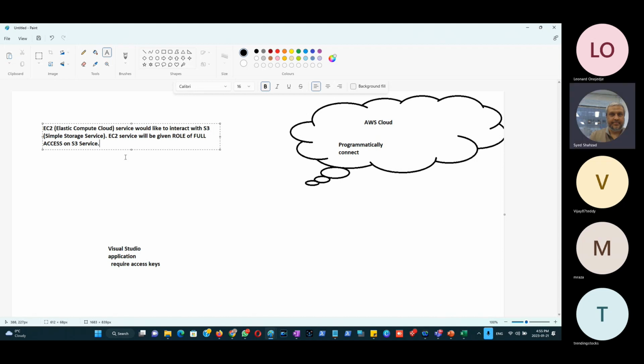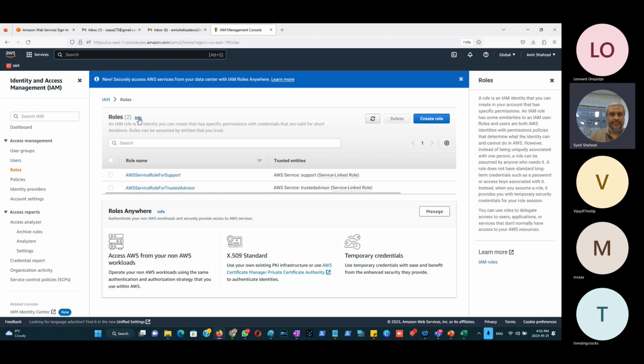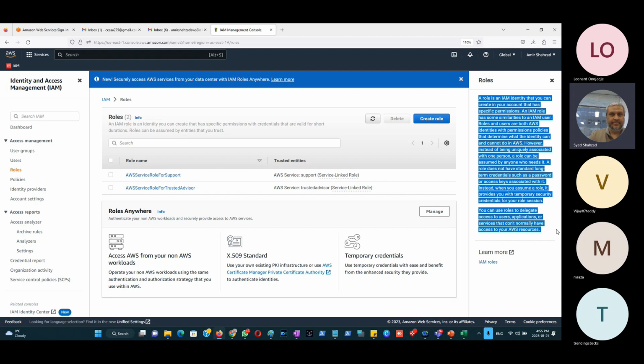So yeah, that's what it shows here, the role. But what we can do is we can just go back here and try to create a role. So an IAM role, yeah, it also says there's that info written here, right? So if I click the info, it then gives you a full example of that. And then there's IAM roles, learn more here.